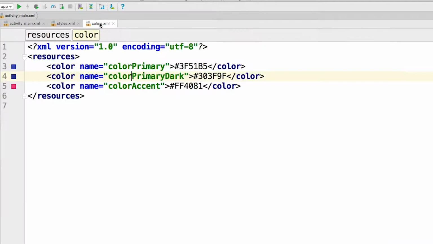Back in Android Studio, let's change the XML. This is similar to how strings.xml worked, in that you simply have the hex color values and a unique identifier for each color value. The gutter in the XML editor is where each color is shown, so that you don't have to rely on the hex color values, but can see what the color actually looks like. You can refer to these colors either using the @color notation you saw in styles.xml, or by using the R class in your code as you've seen previously for string values.